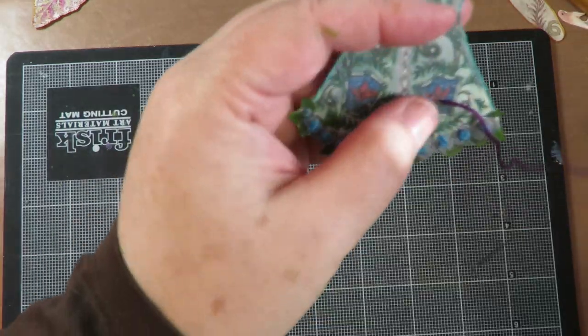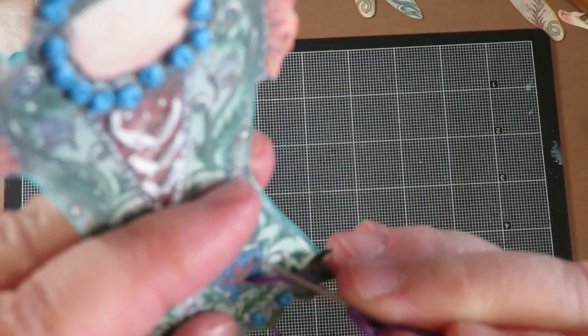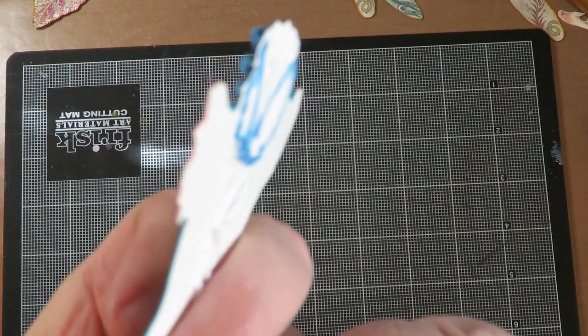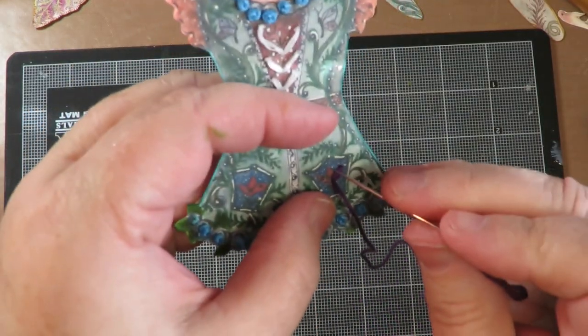Okay, so now I'm going to go over to this tip of this flower over here and just go in that hole that I made. I'm going to come up in the same spot I started and go to the second one.